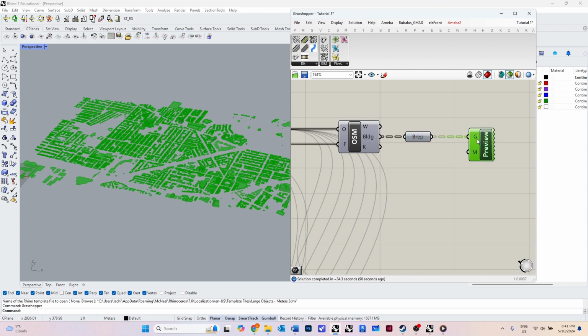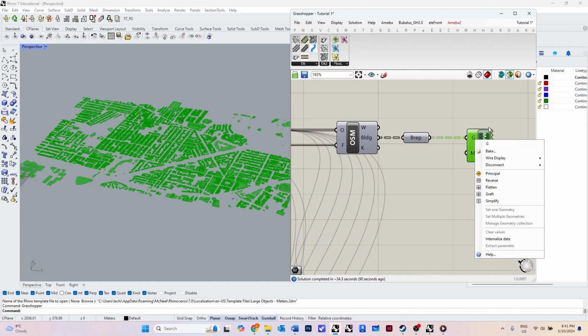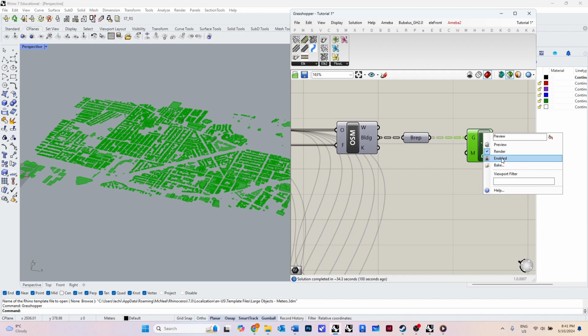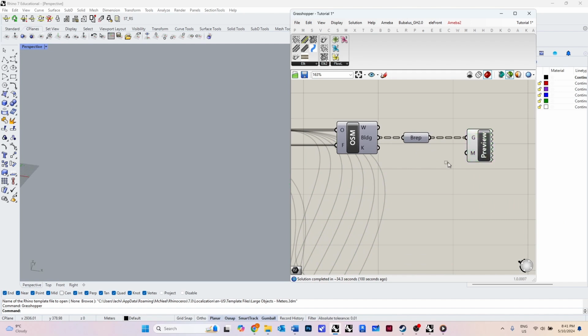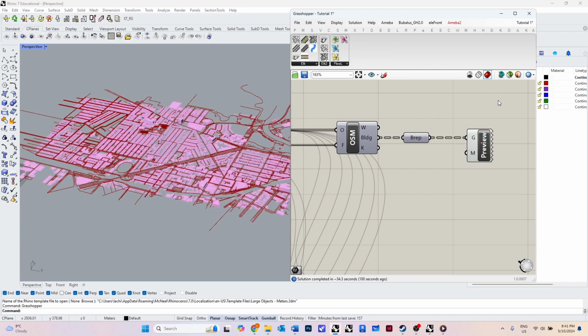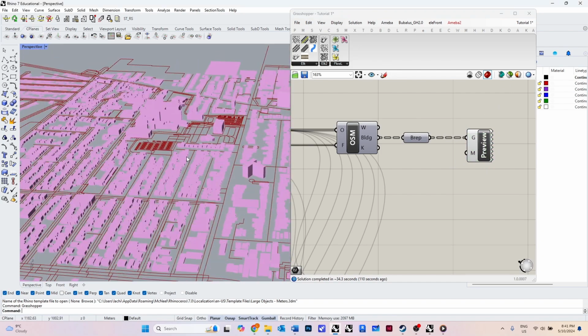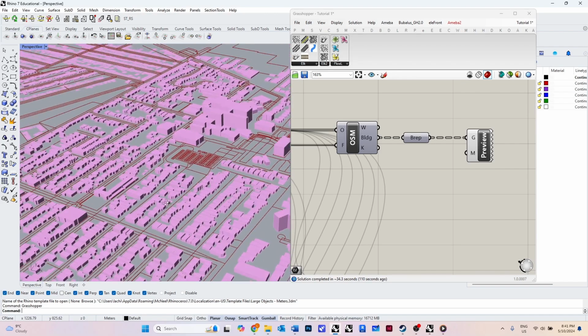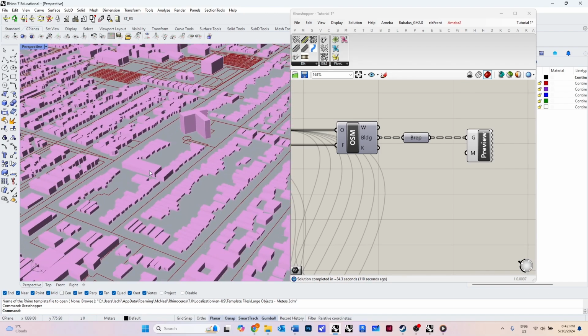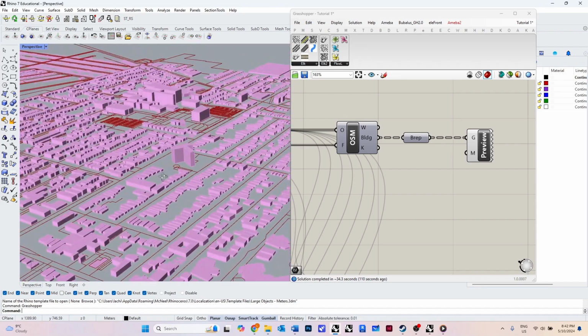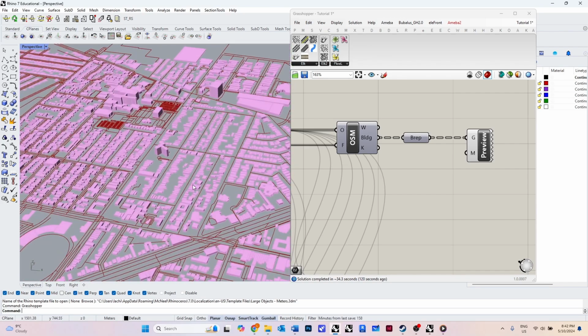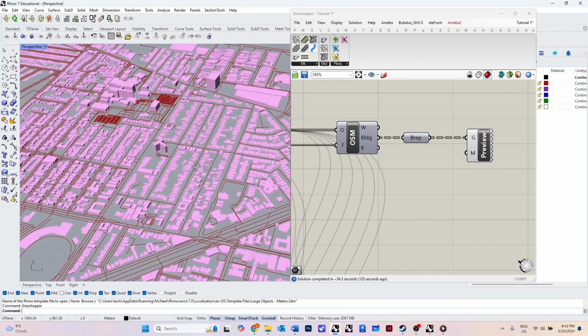So in this example, I've generated already the 3D geometry, and that's built into the OSM data. So these are all the heights of the actual buildings in the area. And that's very useful for us for simulations and sunlight studies, as well as general massings for renders and other tasks we may have as architects.